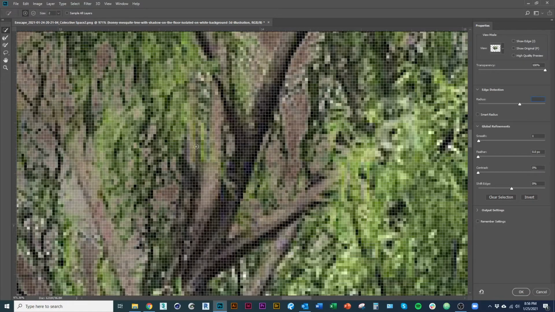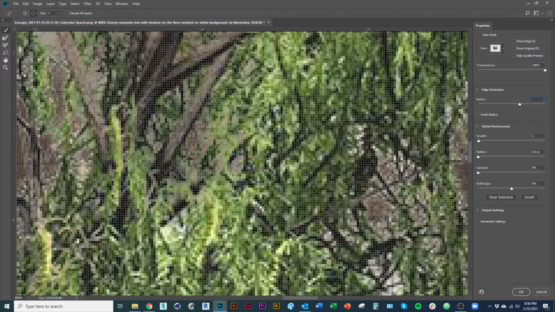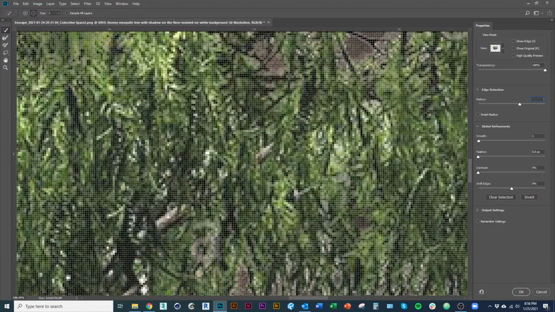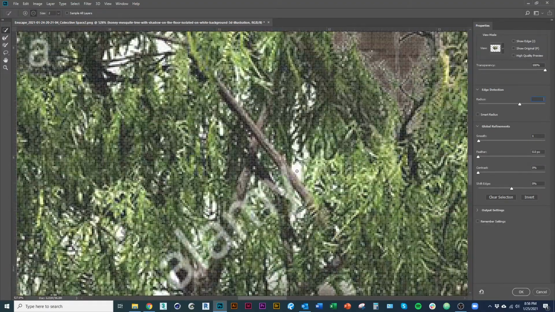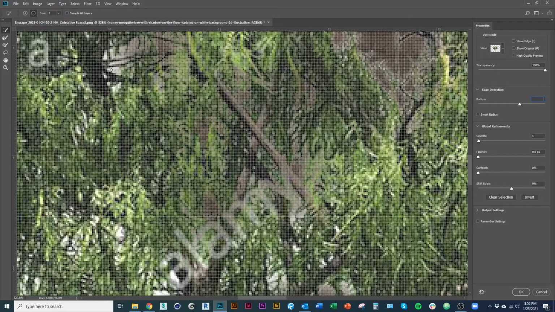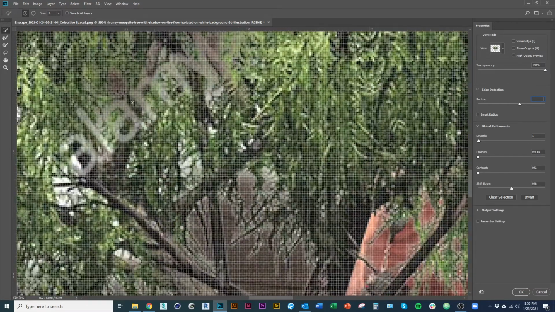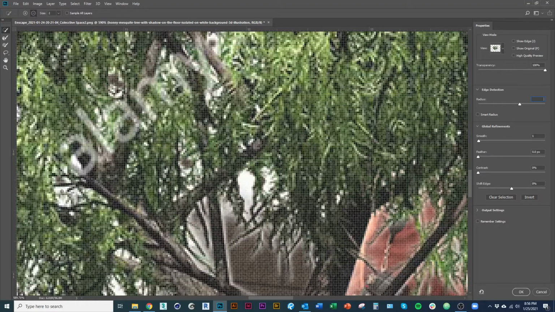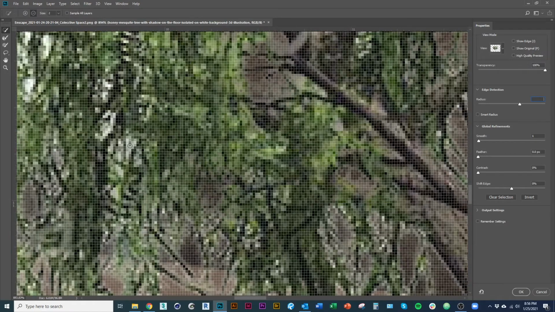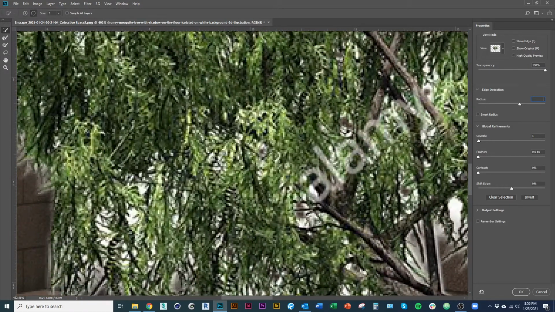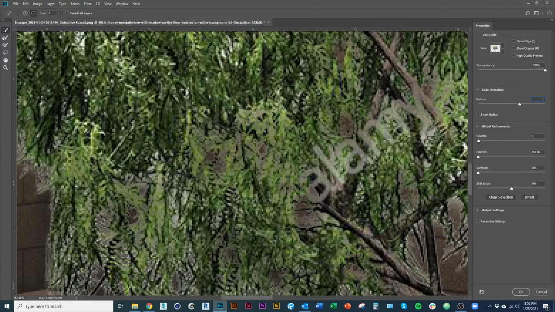Okay. Going bit by bit here. I'm just clicking once in each area, which is really pretty quick. And I'll show you how to get rid of that watermark. Drop this guy. Bit at a time.